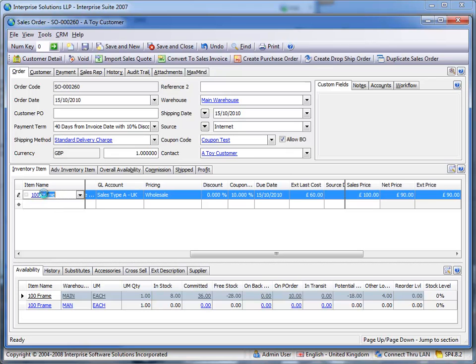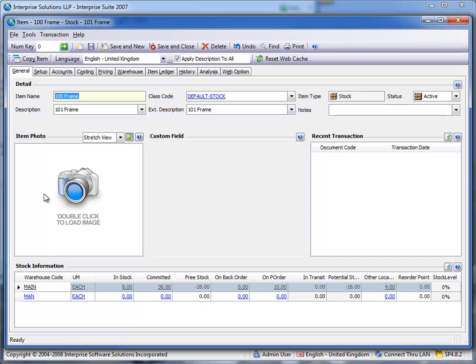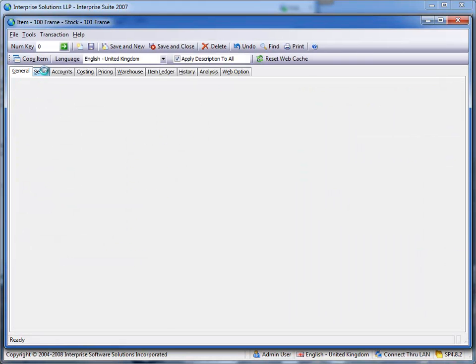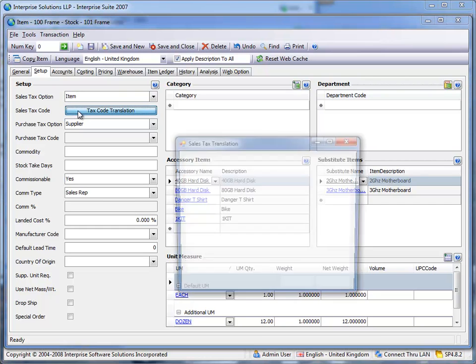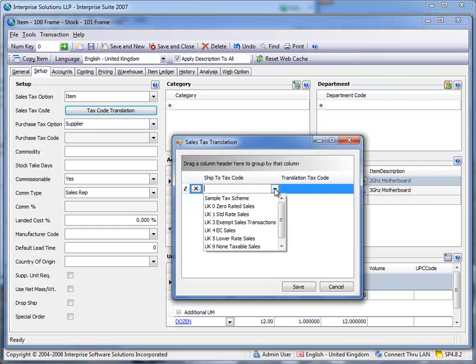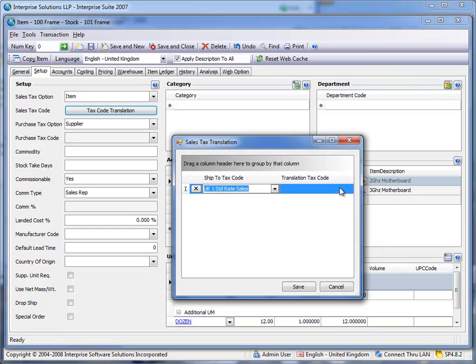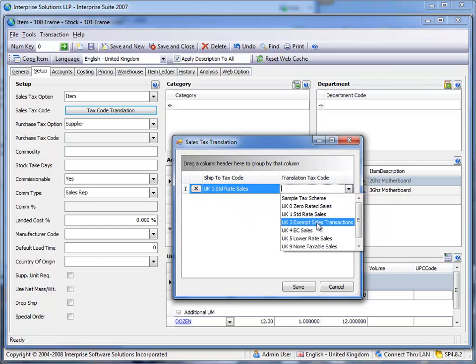We've also, to deal with selling to retail customers in Europe, put a tax translation in the product. So when you look at the stock item setup tab, rather than just seeing a sales tax code, you see a tax code translation. If this is set to item, and the parameter in customer preferences is set to get it from stock item, not just from customer, the system will convert whatever tax code I've got to whatever tax code I've put in this second column here.